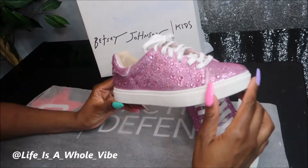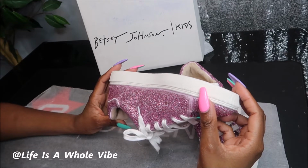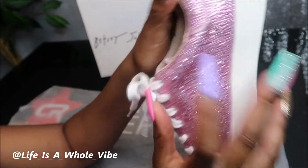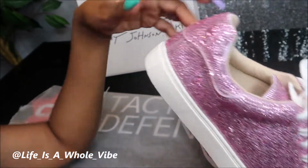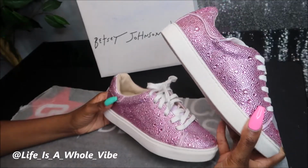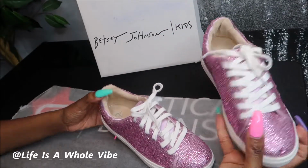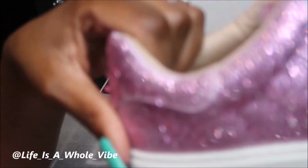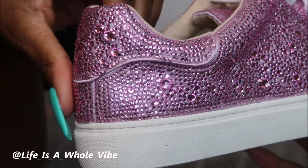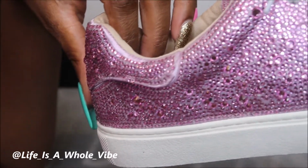And my daughter will still rock these and make them look good. But when I saw hers, I was just like, no, I'm cool. I won't be making me one. I mean, I won't be buying a pair for myself. It's just poor quality. And I was really surprised. I thought Betsey Johnson was like a big deal. And they look so good on the website. I guess they're not that bad. It depends on what your standards are. But being into bling and the quality of a good rhinestone, with the quality being as low as it is, for a kid's shoes, 70 bucks is not, in my opinion, cheap. I feel like they could have made these shoes maybe $30.